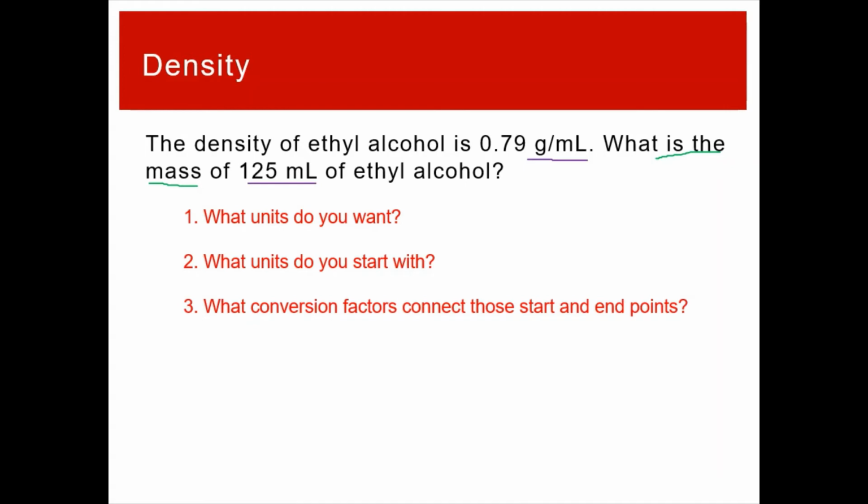The density then comes in as a conversion factor. Density is the formalism that lets you relate these things. Density is a material-specific conversion factor. 0.79 grams per milliliter. It's a relationship between mass and volume. We can then use that to do a conversion relationship. You still also can use the density equation if you prefer that method. We're going to use other conversion factors like density where you don't have that choice, but here we have the choice, kind of a relationship. So we're going to do both ways to solve this problem. You're going to get the same answer. They're just two different methods. We'll see how they go.